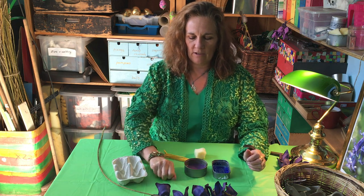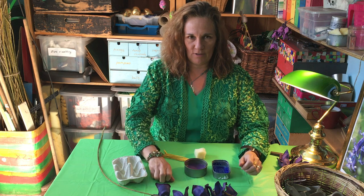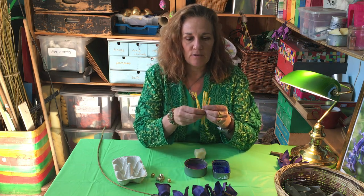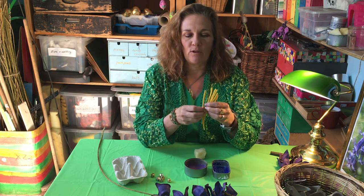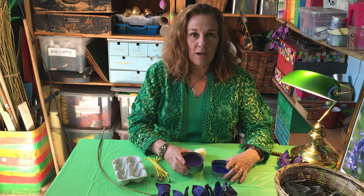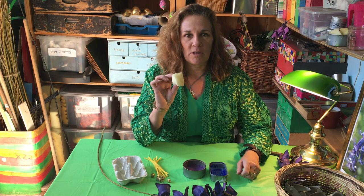You're going to need 6 metal bells, not plastic ones, and 6 pipe cleaners, preferably white. I only could find yellow, but a creamy white is best. A white or yellow will do. And some purple paint and some blue paint and a bit of old sponge.